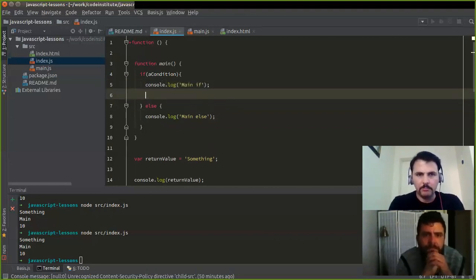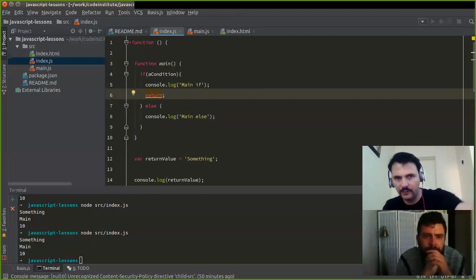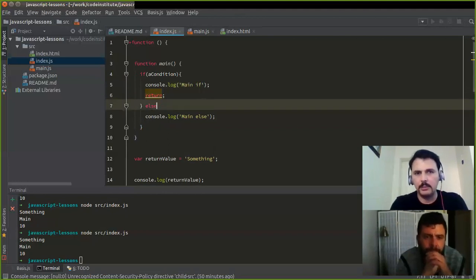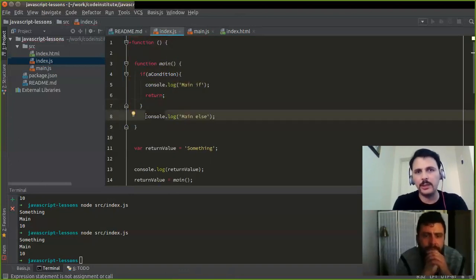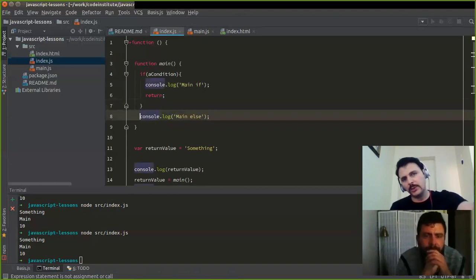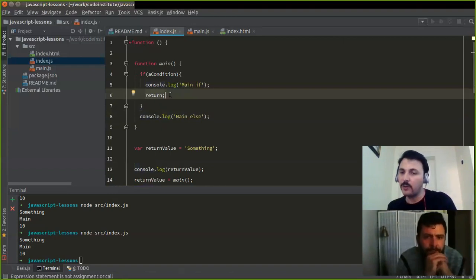You could just return here, which means I want to stop if that happens, and then just remove the else, because if that happens, the return is going to stop that case. So what you see here, if something, return, without any else, go to the next statements, is exactly the same as the previous one that I had with if else. Make sense? Mm-hmm.